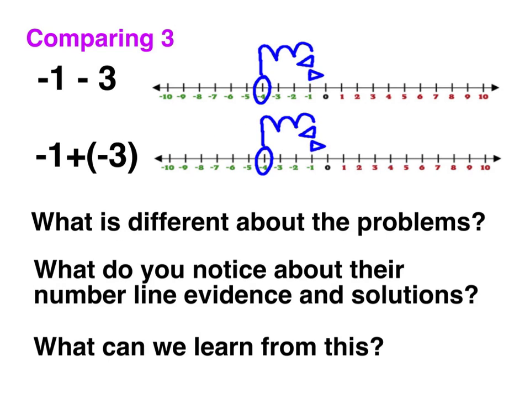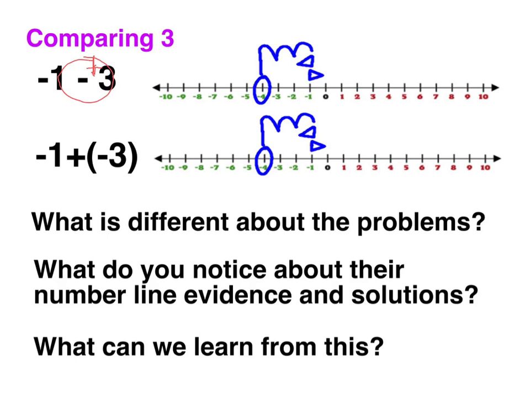Now, this example is a little different than the previous two. In this case, we are subtracting a positive number. How do I know it's positive? Because there isn't a negative sign. Okay, so I'm subtracting a positive. A lot of people might say, well, how do you know that it's subtraction and not a negative sign? Well, we have to have some sort of operation between the two numbers. Although, as we'll see, subtraction and negatives are often similar.